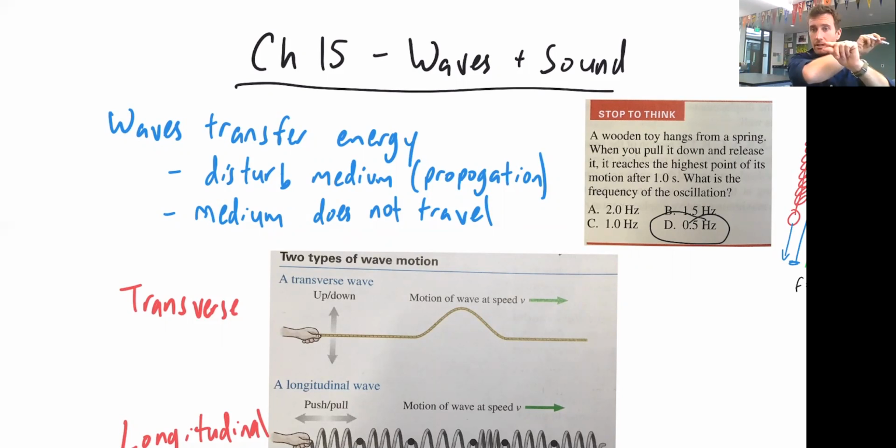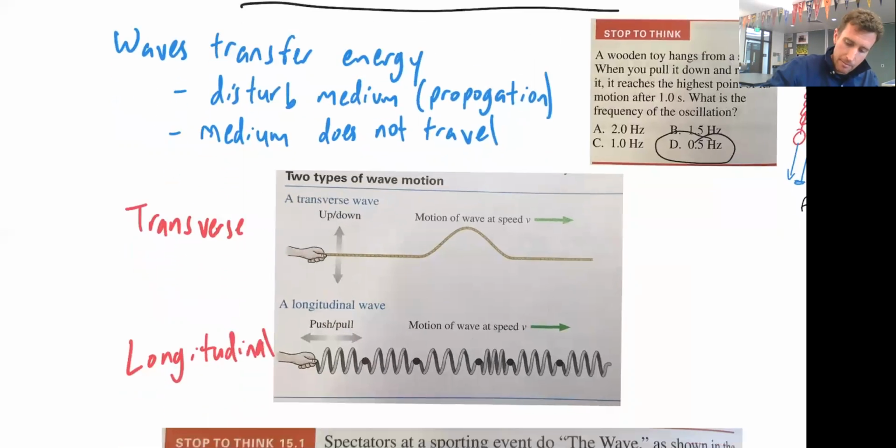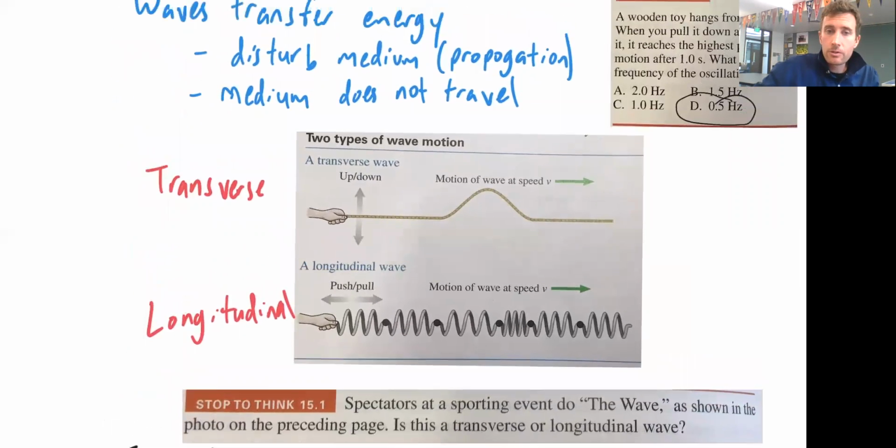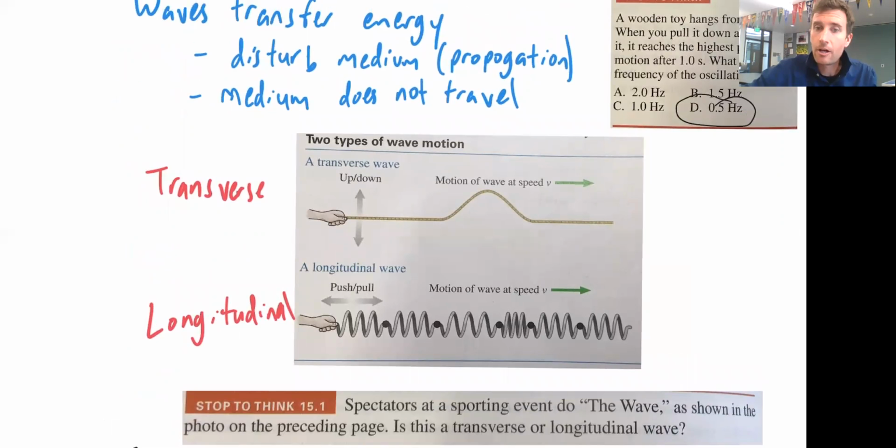So the wave might be going this way, going through, object goes up and down, and then it ends back in the same place. It's not a current where the whole thing is moving. A wave, the energy passes through, but the stuff ends up staying in the same place. Okay, so waves transfer energy, but the medium itself does not travel. All right, so there's 2 types of waves that you'll likely remember from conceptual. So those 2 types of waves are transverse and longitudinal.